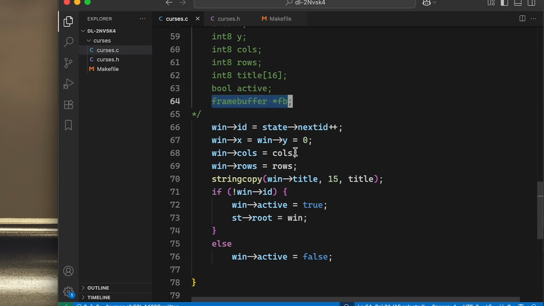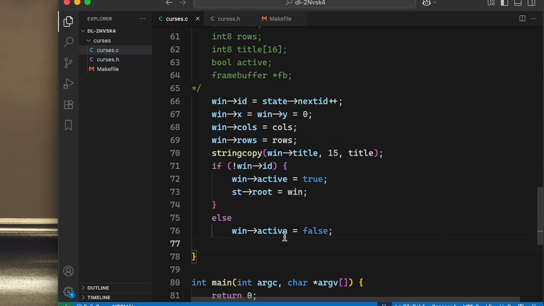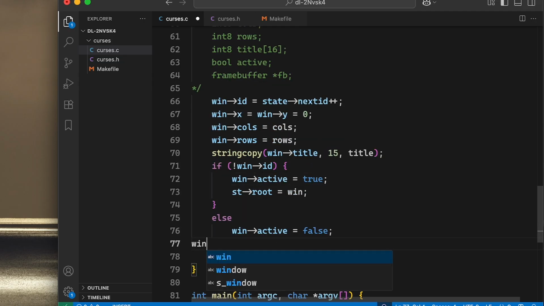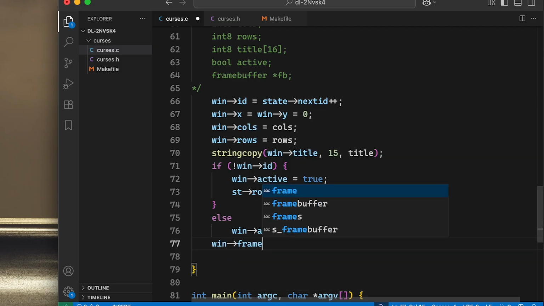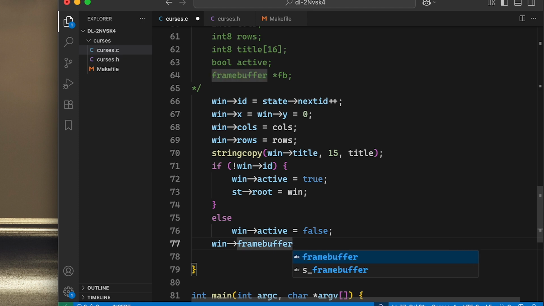And now we only need a frame buffer. So our window frame buffer is going to be equal to make frame buffer.